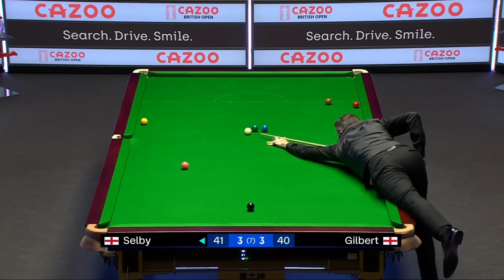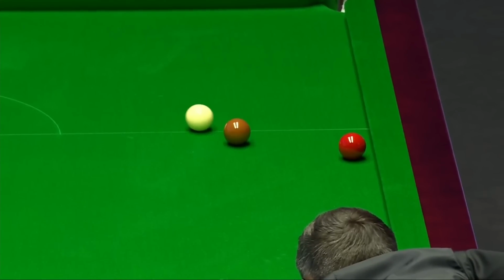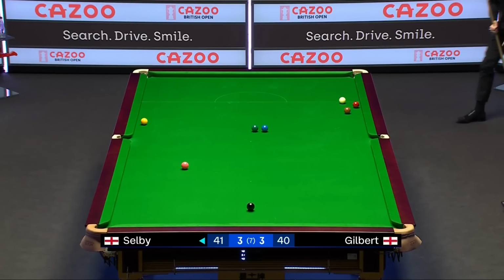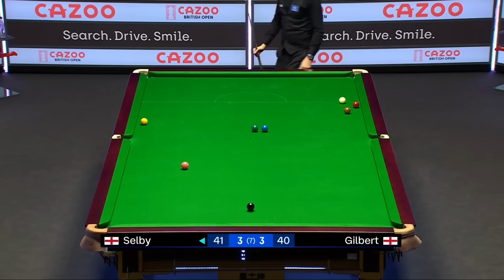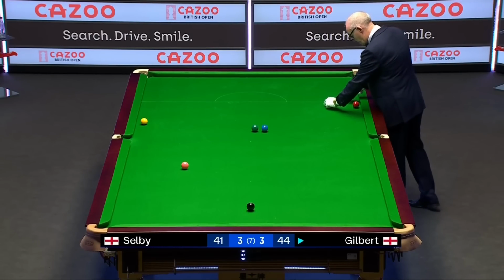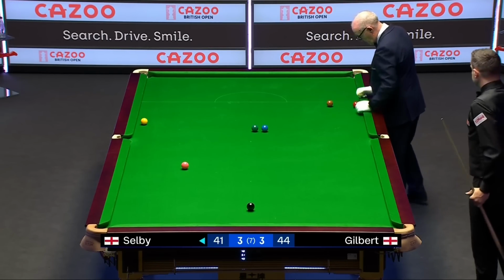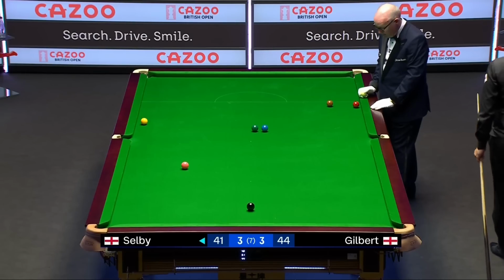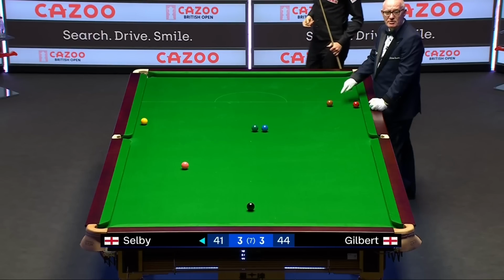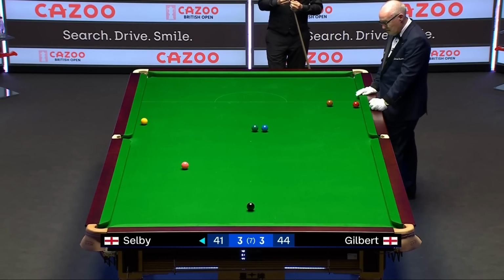Well, that brown looks in the way. He may just be able to nudge by it to land on this red, but it's very close. Very close indeed. Oh, and a miss. Dave Gilbert, 4. It's going back. And these are valuable points. That's a very small window for the cue ball to fit through and hit that red. Could we check for the brown, please? Leo Scullion's going to need a little bit of help.